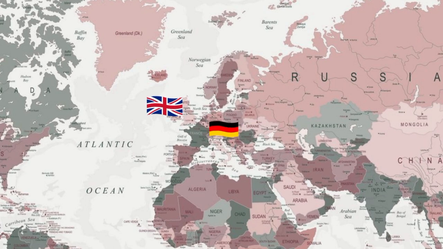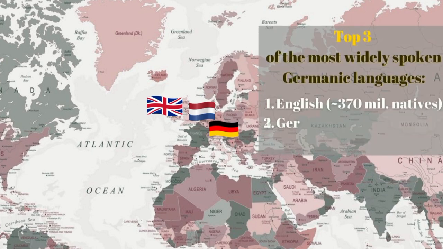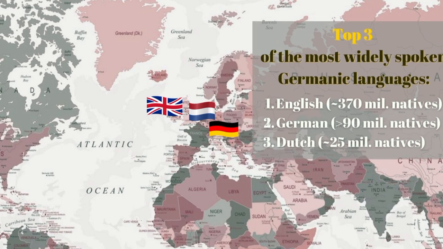English is followed by German and Dutch, which together form a top three of Germanic languages by number of native speakers. The family of Germanic languages can also be divided into subgroups. This subdivision varies depending on what Germanic languages we're talking about. If we divide all the living Germanic languages into groups, we get two: West and North Germanic languages. It is sometimes possible to see a third group as well — East Germanic — representing languages that no longer exist.